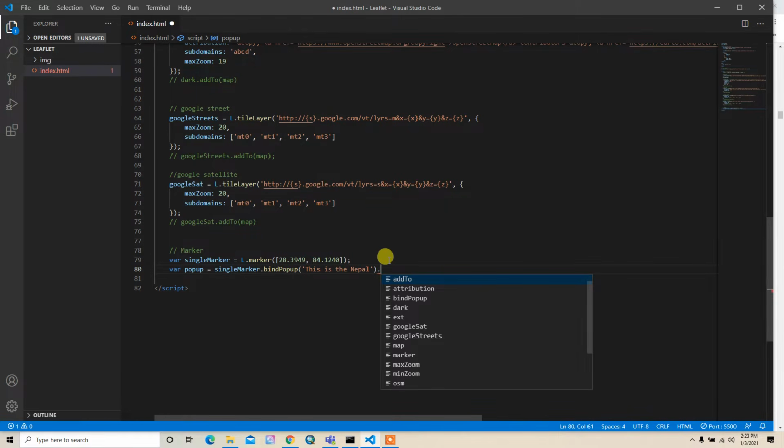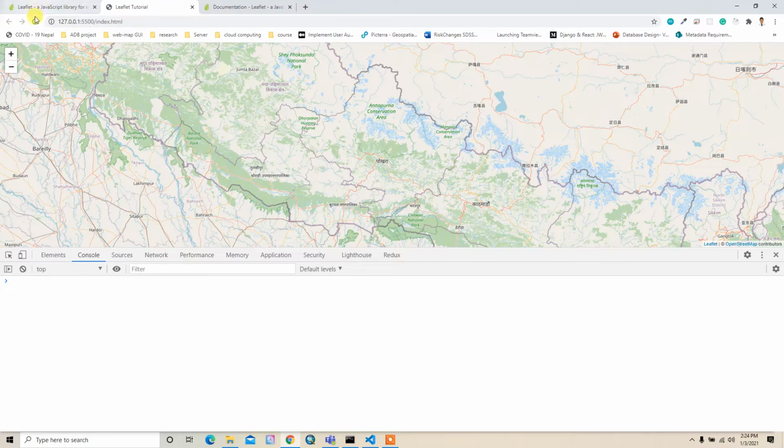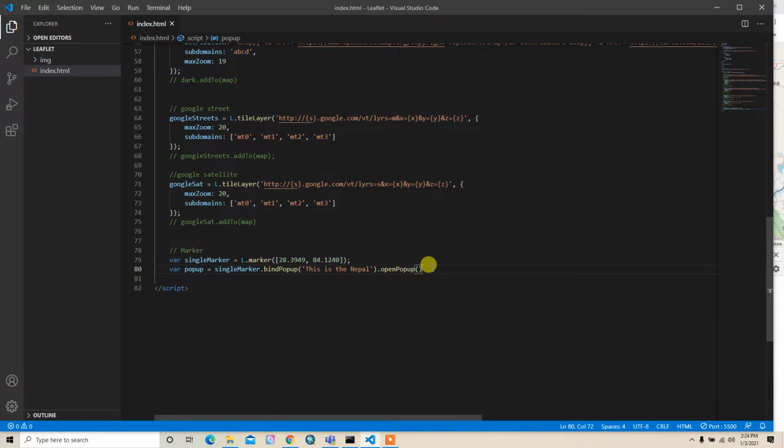Then if I type openPopup, it will open by default. If we check here, maybe something is going wrong. Sorry, since we did not add it to the map, that's why it's not appearing.